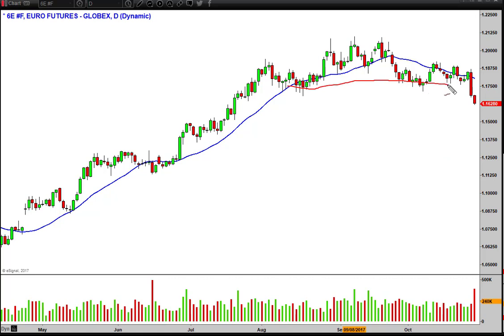And one of the things with a setup is, does it have the price structure to suggest a big move in the first place? Sometimes prices are just moving in a choppy fashion, and your expectation for a big move just really isn't there. But here we do. The euro has been in an uptrend for a while, and here's this distribution pattern, which is called a head and shoulders top. And then yesterday, it just sliced down through that support with a wide range bar to the downside. And that happened on increasing volume. That, of course, suggests a move further lower.